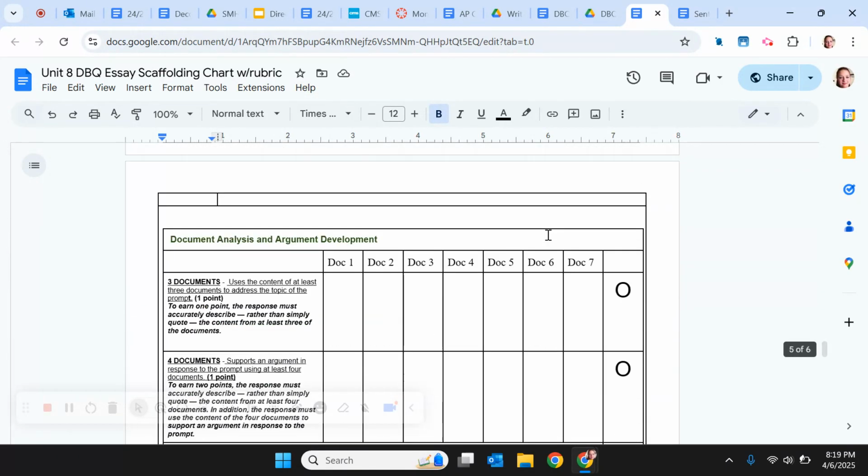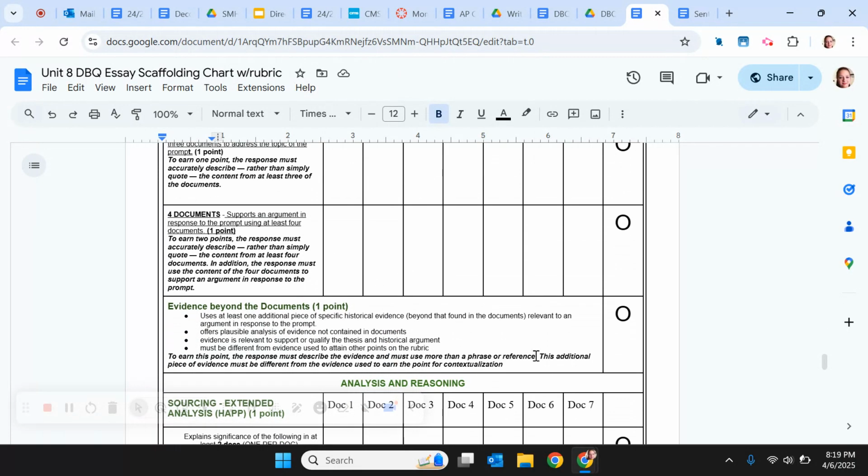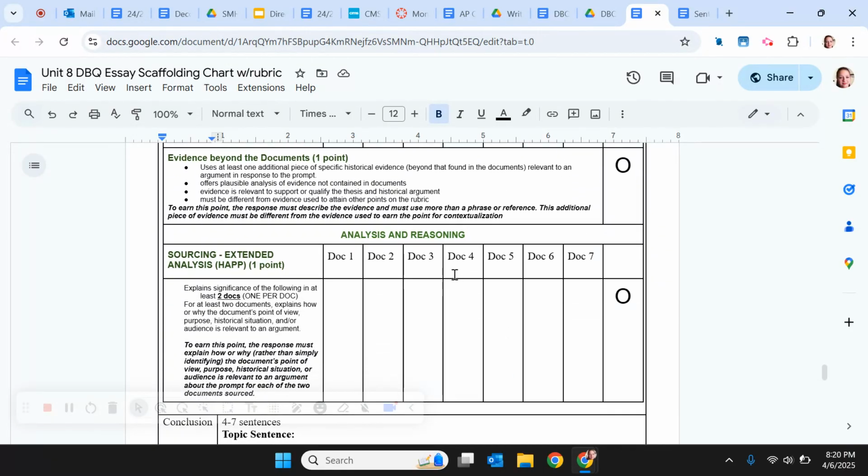Okay, you'll see here that you get 1 point for using 3 documents, 2 points for using 4 documents in support of your argument, 1 point for evidence beyond the documents. This could be the definition of something that is not in your documents or something outside of contextualization. And then 1 point for sourcing, and you need to get 2 documents sourced in order to get that 1 point.